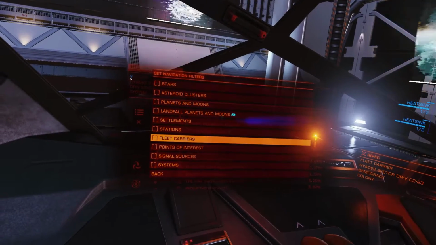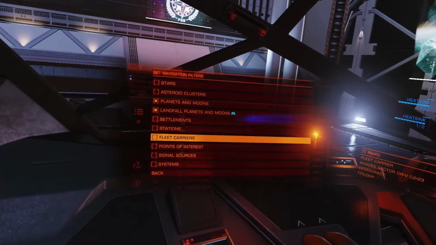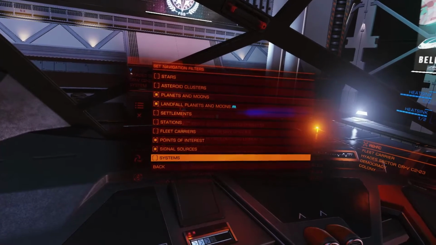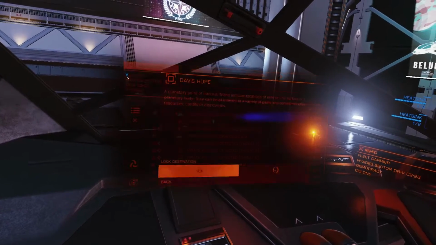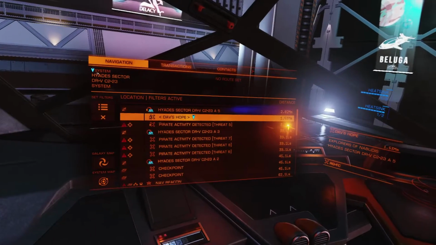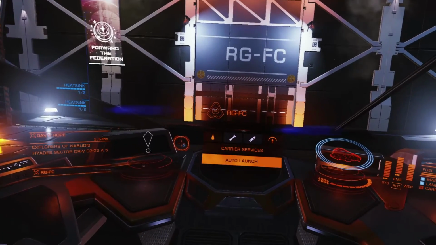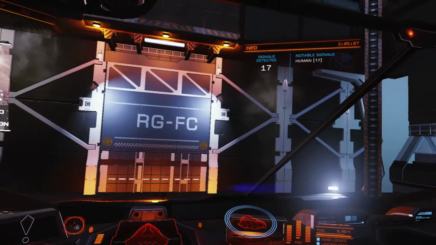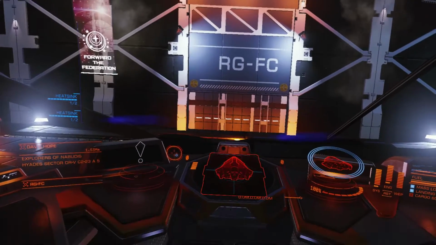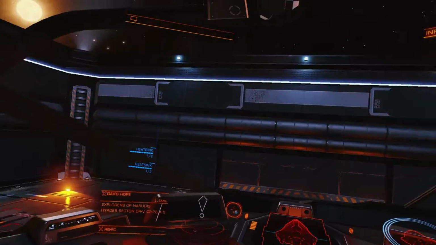We don't need to see fleet carriers, planets, landfalls, point of interest signal sources. We're going to Dab's Hope. So let's get ourselves down to the Dab's Hope area. I know we're always there, but we kind of have to be.